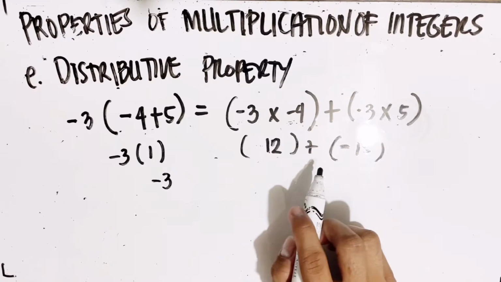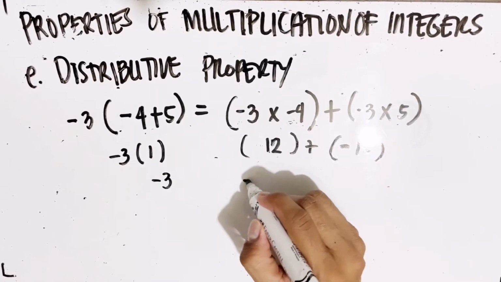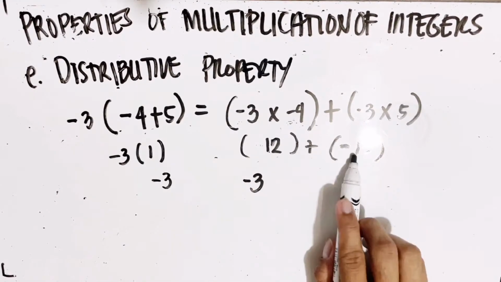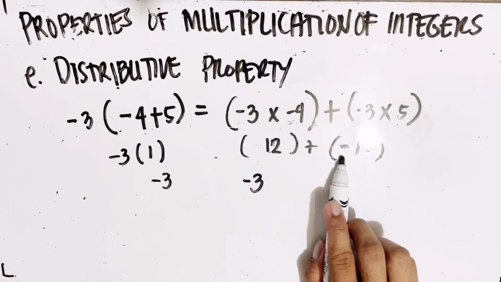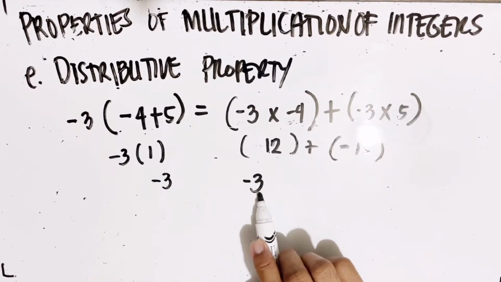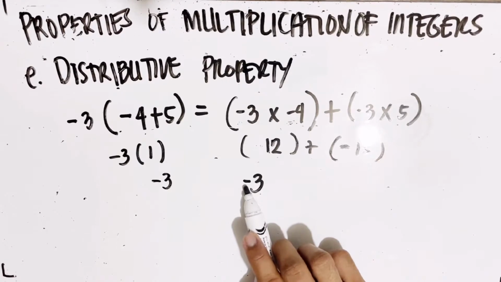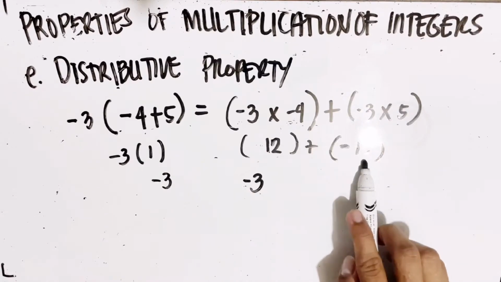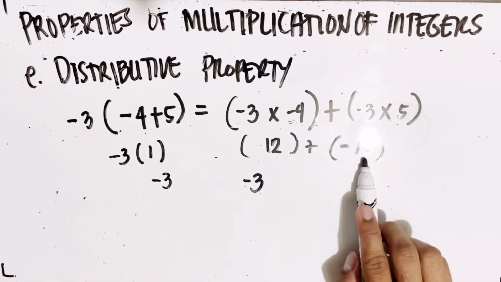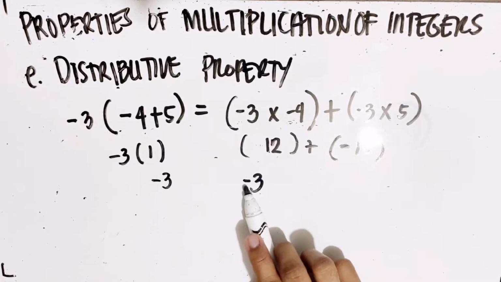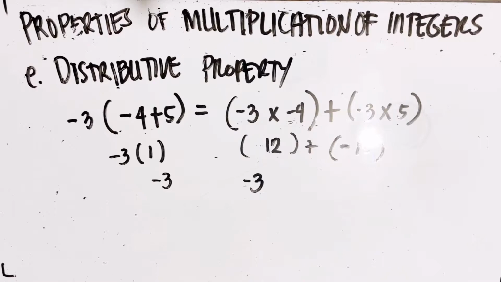the answer there is negative 3. Why is it negative 3? When you add unlike signs, you will subtract the numbers. So 15 minus 12 is 3. Now, why is it negative? It is negative because the highest absolute value number from 12 and 15 is 15. And 15 has a negative sign. So we will copy the sign of 15. So we have negative 3 as the final answer.